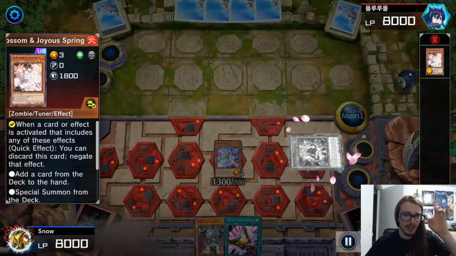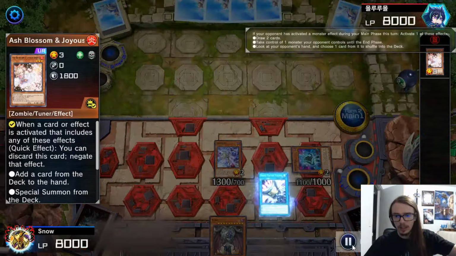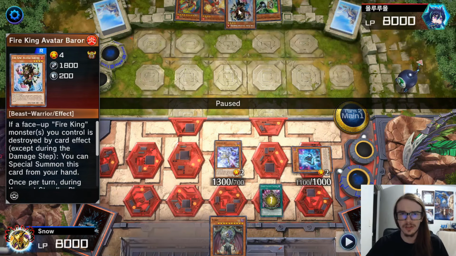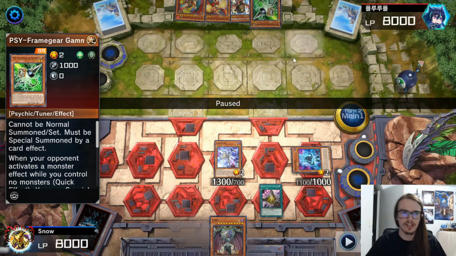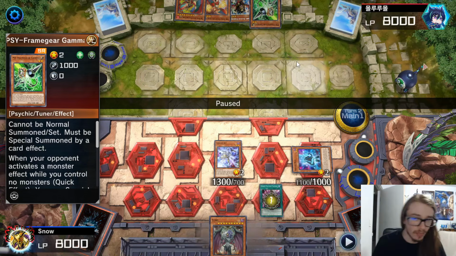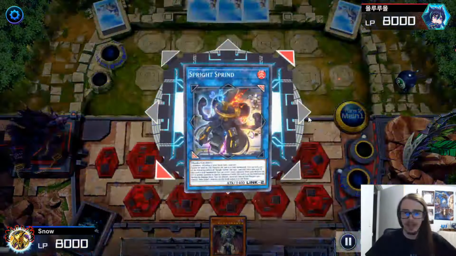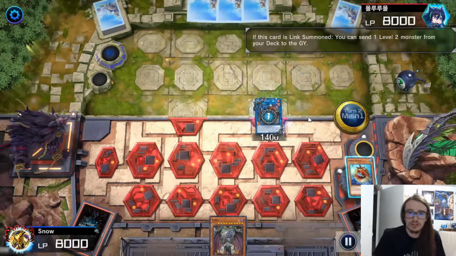So, yeah, they Ash here, I'm like, oh no! Let me look at that hand, and oh, look, it's a whole bunch of non-interaction, besides the one Gamma that we knew about, so we just shuffle that back, and now we get to play the game as if our opponent just doesn't exist, which is great.